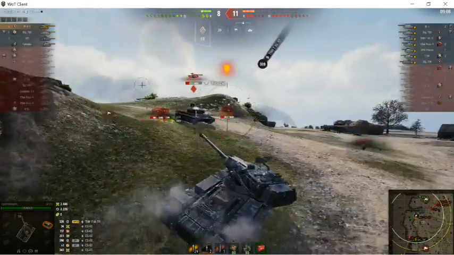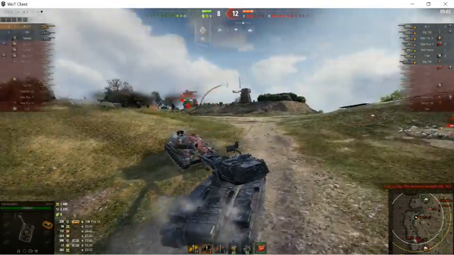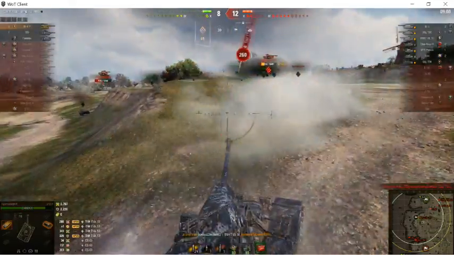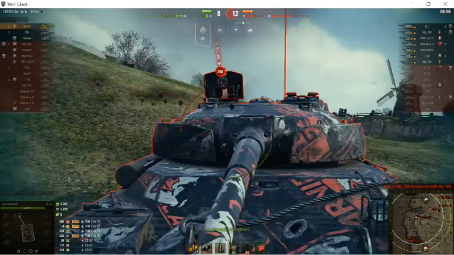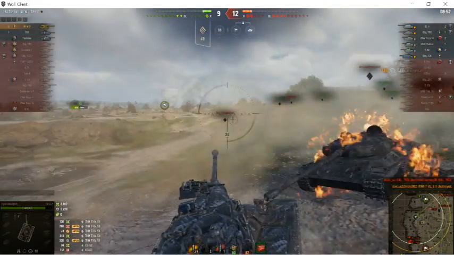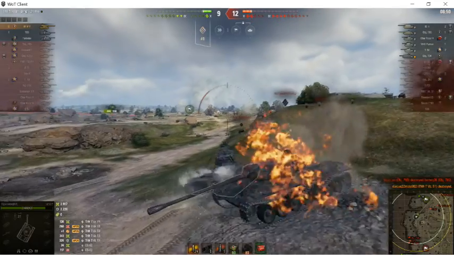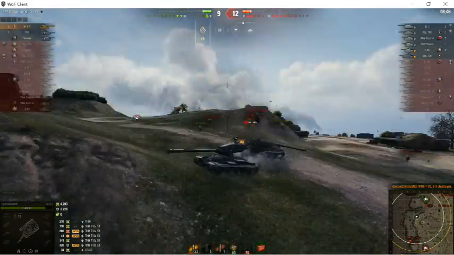That was clutch. Oh. They should have gone straight through their turret. Auto-aiming. Yeah, you're not going to be able to auto-aim on that guy. There you go. Repair. Use of repair. Right in that turret. Nicely done. 3 kills. 3,900 damage. There's more damage.